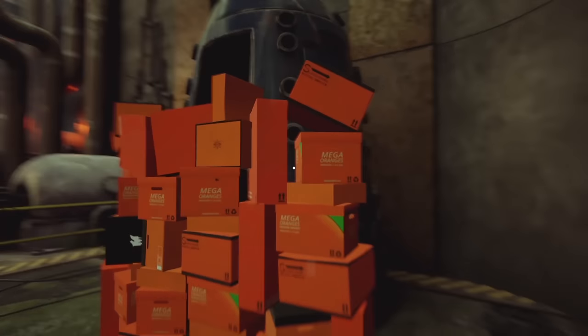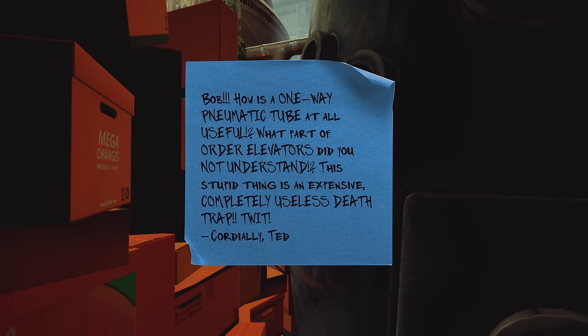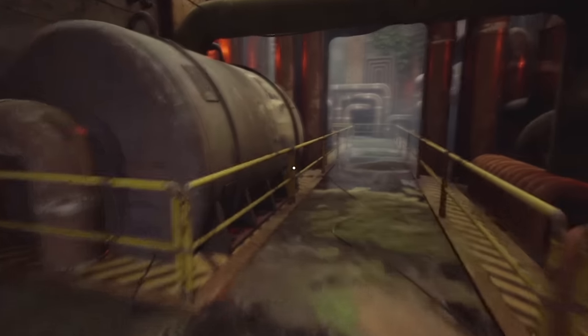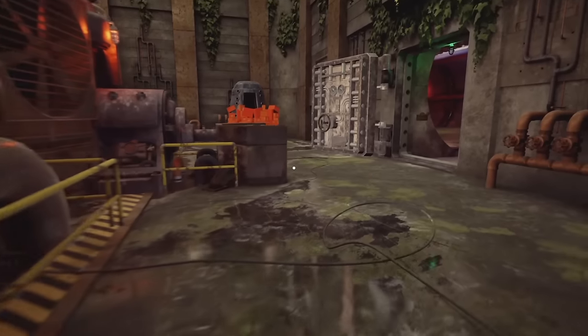Ooh. Looks like a spaceship cube almost. Bob! I don't know why I went Russian on that. Bob. How is a one-way pneumatic tube at all useful? What part of order elevators did you not understand? This stupid thing is an expensive, completely useless death trap, twit. Cordially, Ted. All right. What do we have to this side? We need a step ladder. Or I could just throw Vladdy up there, maybe. Doesn't appear that that's an option.